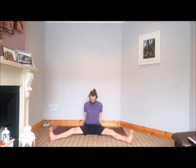Hands to the side and behind initially, spine is lifted. The intention is getting a little twisted, folding in the direction of each leg. We'll move with the breath. Take an inhale. As you exhale, we're going to turn slightly to your right. Your right hand can be the outside of the right leg, so this helps you to push back to center. Your left hand can reach for the right thigh, the shin, the ankle, or the foot.